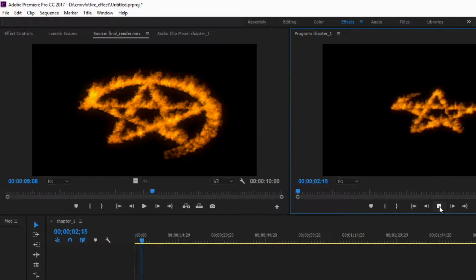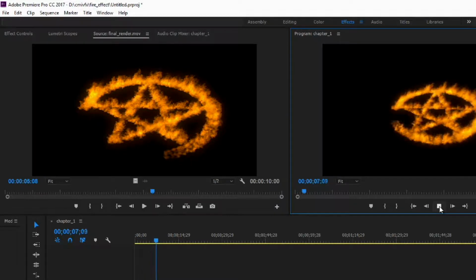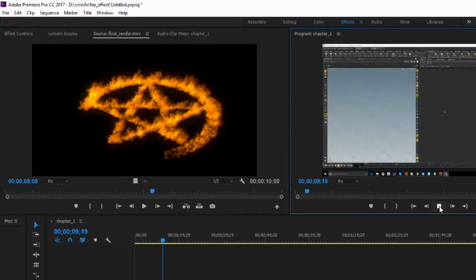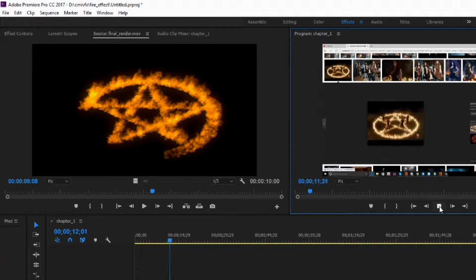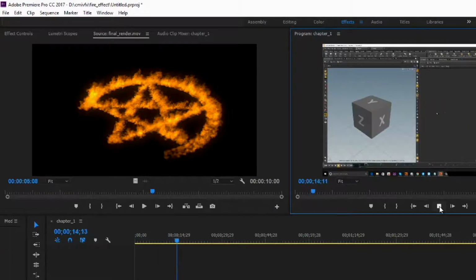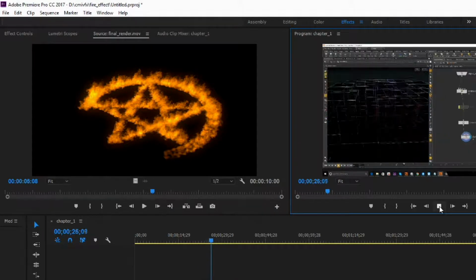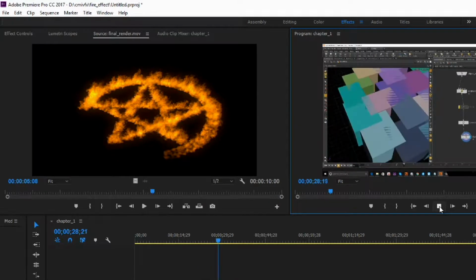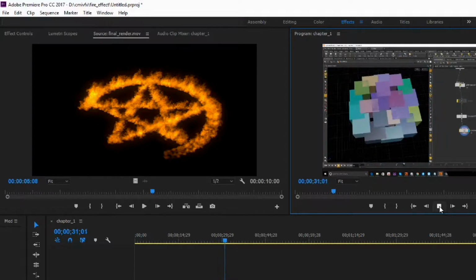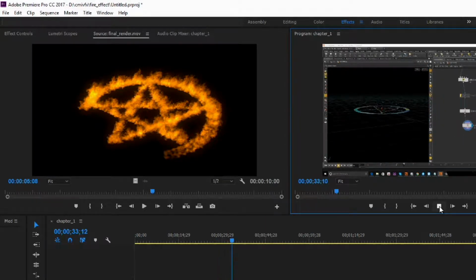In this tutorial we're gonna talk about pyro, flames and fire inside of Houdini. We're gonna start by creating the shape and source to our pyro solver in Houdini. We're gonna discuss a lot of techniques for how we can use and animate our source so our effect will look cool. After creating our source, we're gonna create clusters for our simulations, so our simulation would be much faster than just creating one big grid.